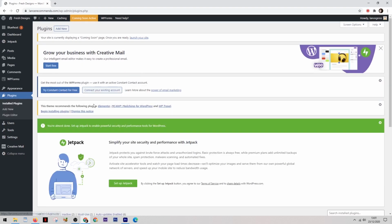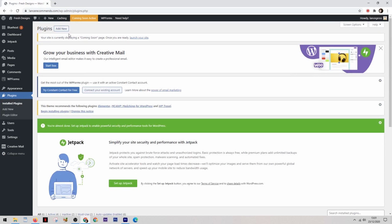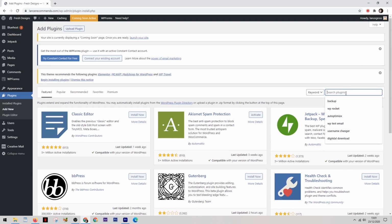Now I'm sure you're not going to want just text and images. There may be other things you want as well, such as maps or contact forms, and the way that you're going to get these is by using the plugins. Now the plugins section gives you a vast library of a huge amount of plugins you can choose from. However, you can also find third-party plugins online, so the list really is endless.